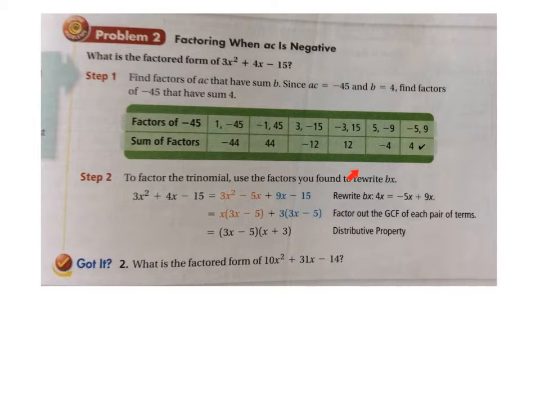Then I have to go back and realize, okay, I need to create a negative 5 and a 9 using a 3, right, and a 15. So factors of 3 and factors of 15. And what that means is 3 times 1, that's a factor of 3. And negative 5 times 3 is our, so that's our negative 15. So again, we end up with the negative 5 times 1 here, so that's my negative 5, and 3 times 3, which is my 9 up here. So that's where that comes from. And yeah, there's going to be some trial and error in this. I'll tell you right now, this will be one of the toughest topics you come across, especially if you struggle with number sense.